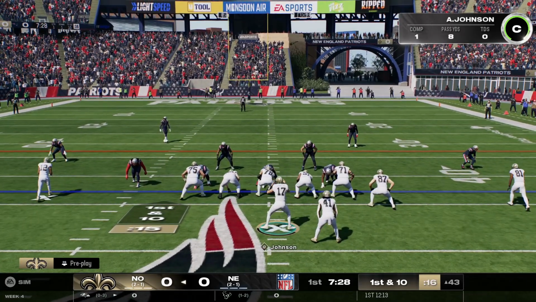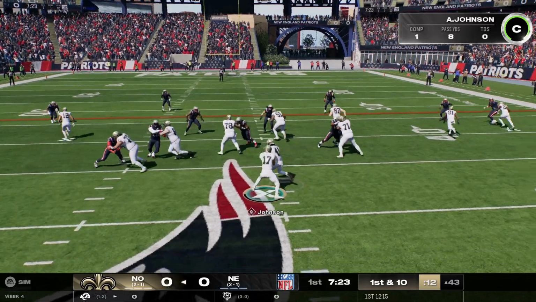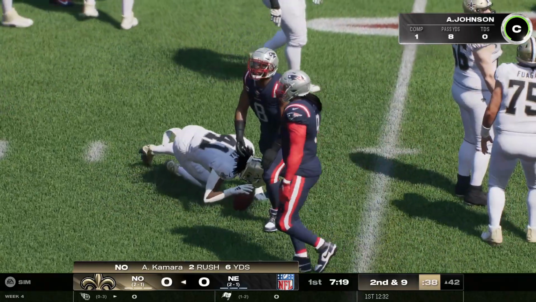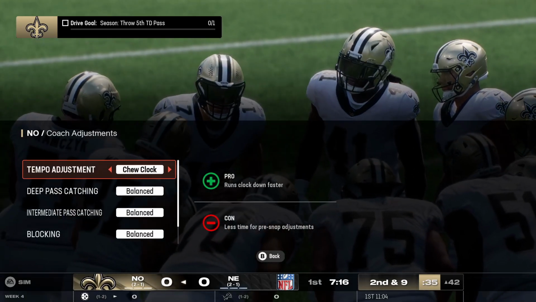But really nice job there by the quarterback, getting the ball into the hands of his receiver quickly and then seeing what he can do after the catch. He'll push forward for a gain of about 1. Jawan Bentley there on the tackle.